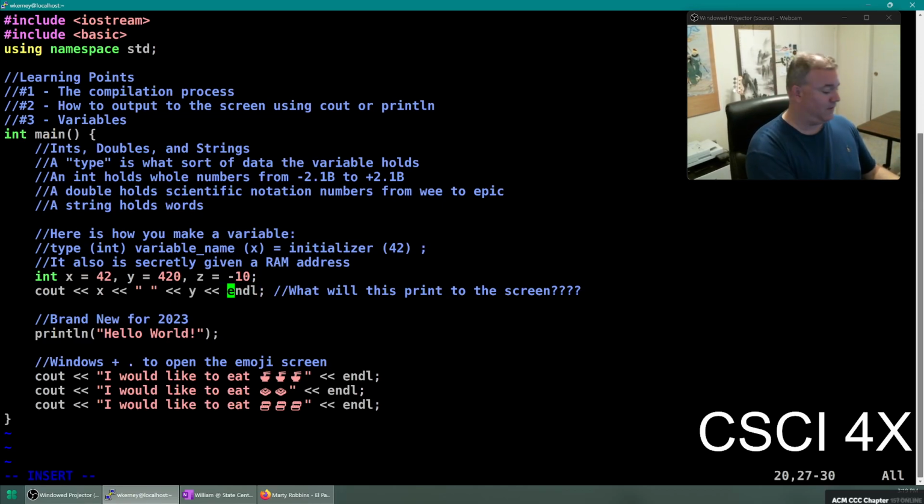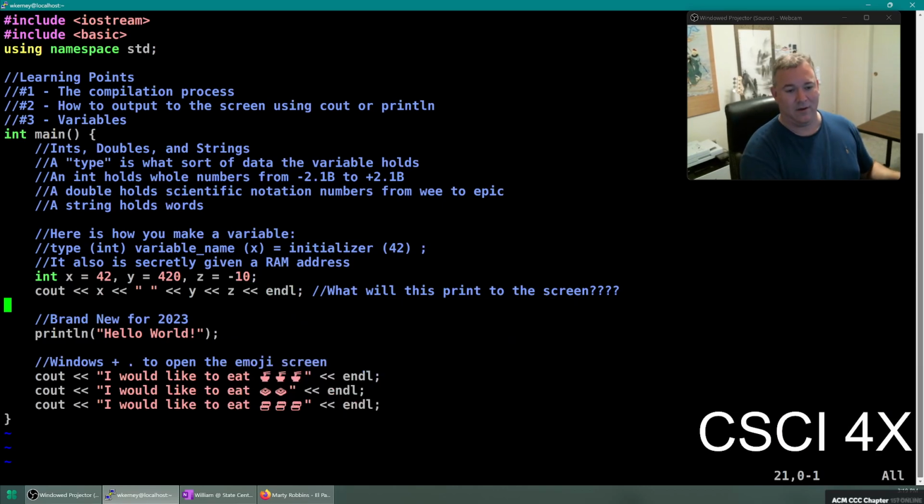Let's do one more thing here like this. What is this going to print? Now see, this might be a little tricky for you. Raise the difficulty slightly. What is this going to print to the screen? Did I put a space between the y and the z?